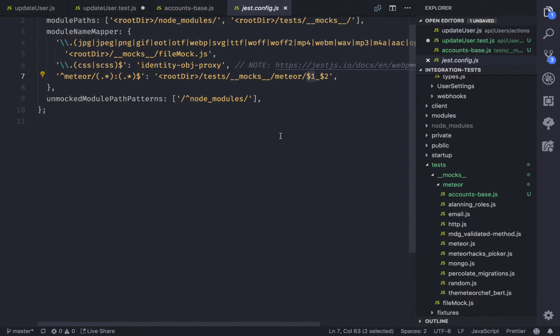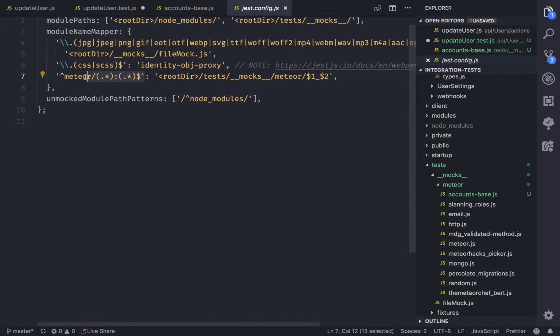So in Mac OS or Unix operating systems, and don't hold me to this, I'm pretty sure this is correct, you're allowed to have a colon inside of your file names, whereas other operating systems like Windows don't allow you to do that. So what we're doing here is effectively making this code safe for all operating systems, because any operating system is going to be fine with an underscore being in your file name, but a colon might cause some trouble.